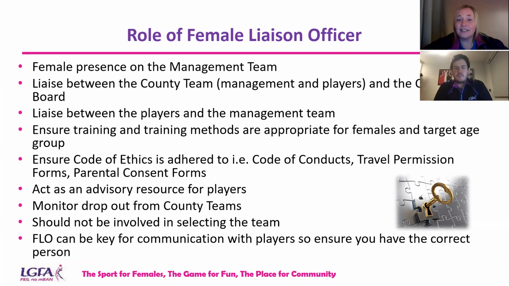Ensure the code of ethics is adhered to, so all those forms we mentioned. The advisory resource, which we mentioned for the players. Monitor dropout from county teams, and that's important because sometimes a player will drop off a county team and you'll hear, well, that's their own loss, they're gone. But actually, it could have been one little thing that could have changed that made that player stay. So just monitor that and see, okay, is there a reason why that player went? And in a lot of cases, it might be just that it wasn't for them, or there were different things happening in life, but maybe there was something that could have been changed.